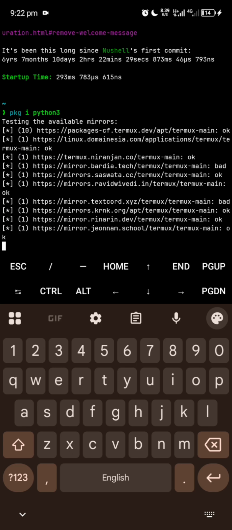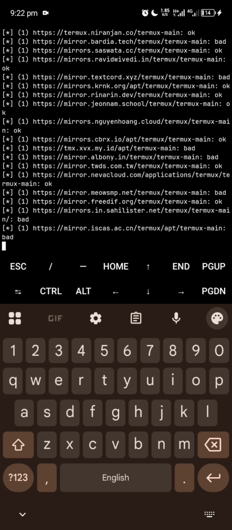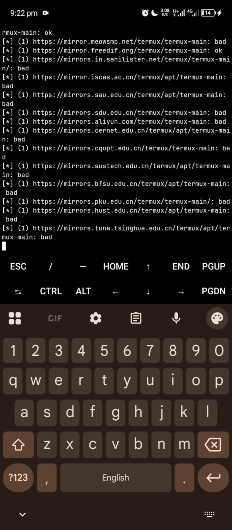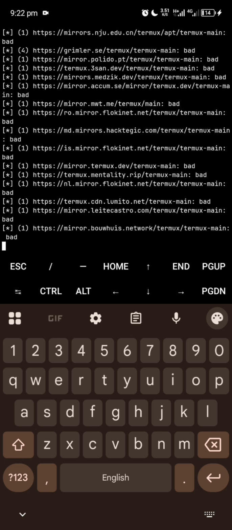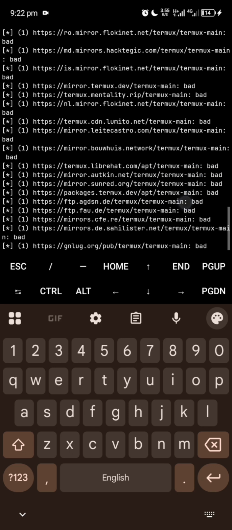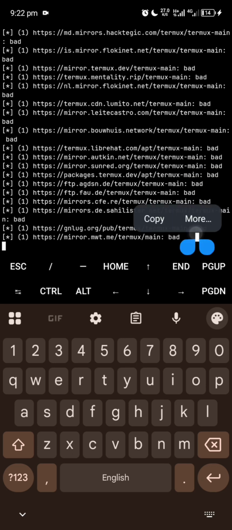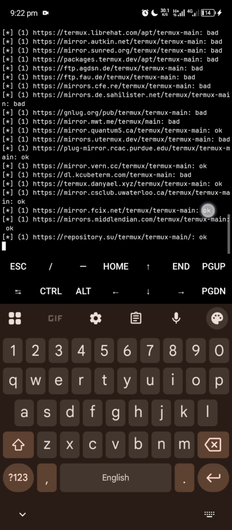It's going to check for all the mirrors and all the other stuff, locating. Then it will start downloading. When it starts, it will ask you a question whether to continue or not. It will give you the size. The network is a bit bad right now, but it should be faster than this. You can see it's checking badly on almost every server right now. If it asks us a question after this, the only thing you need to do is type Y.